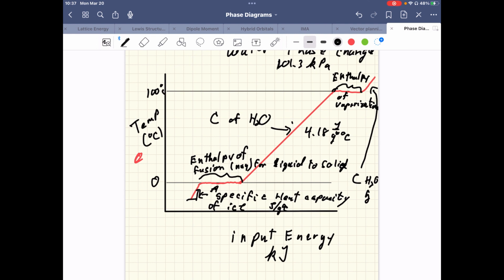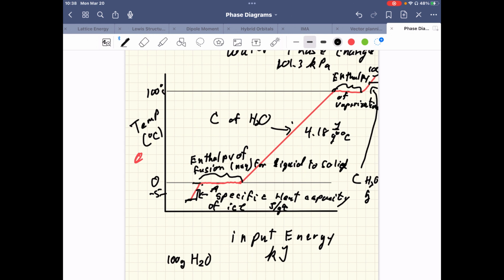So you're going to get questions about how much energy is needed to go from, say, ice at minus 5 degrees to water vapor at 105. And you're going to need to add up everything you need. You'll need to know how many grams. So if I have 100 grams of water, initially I'm going to be raising 100 grams by 5 degrees. So that's going to be whatever the specific heat capacity of ice is, times 100 grams times 5 degrees. That's how much energy would be needed to go from here to here.